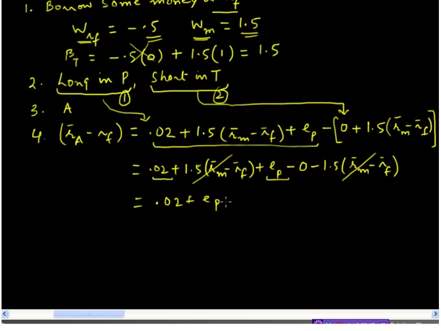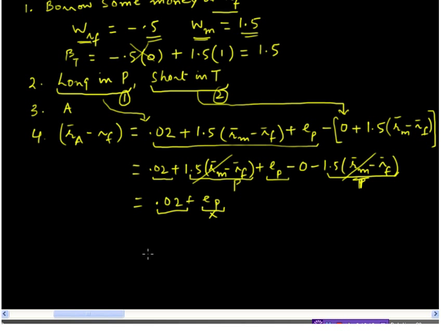The market exposure terms cancel each other out, leaving us with only the positive alpha of 0.02 and the error term. The market exposures from portfolio P and portfolio T have cancelled, leaving only the alpha and the unsystematic residual. Since we have succeeded in separating the alpha from the beta, we can call this strategy alpha beta separation — and because we have transported the alpha from portfolio P over to portfolio A, we can call it alpha transport.